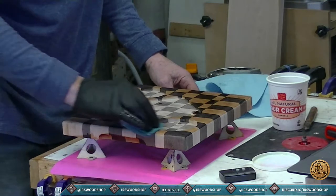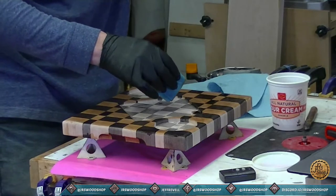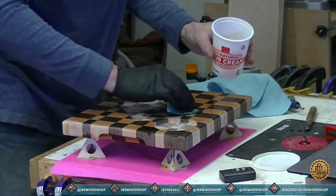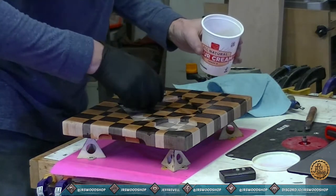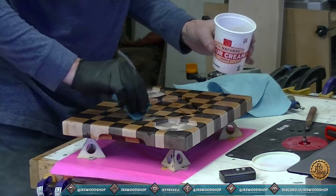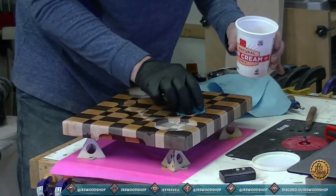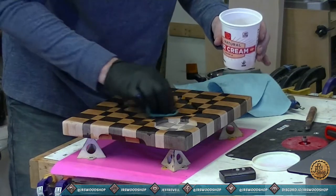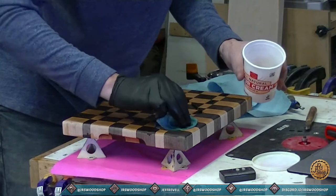That's all there is to it. It's really easy to do this. And like I said, you can do basically the same process with mineral oil. And if you're gonna use a mineral oil beeswax finish for your cutting boards, you should probably just do a straight mineral oil coat or two first, just to get it really soaked down in there, because the beeswax doesn't soak in as far. So you wanna get the mineral oil coat or two done, and then come back and use your mineral oil and beeswax mixture over top of that.